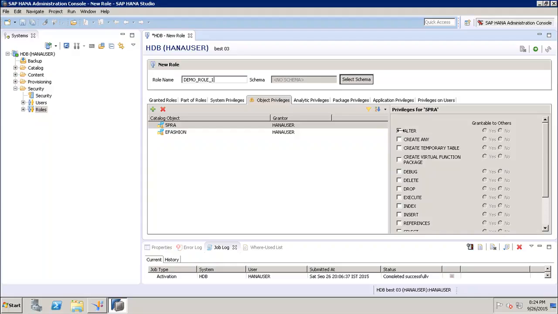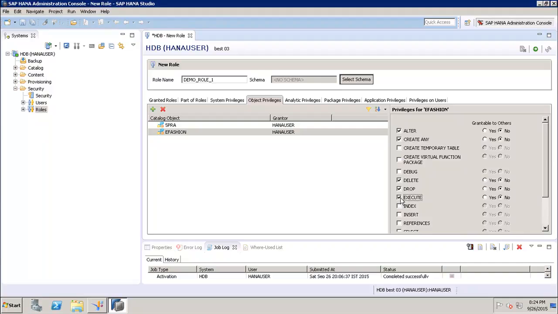Let's say I want them to have access to alter, create, delete, drop. All these accesses I want to provide for this particular schema. Similarly, for e-fashion, I want alter, create, delete, drop, execute. So I can assign them here.